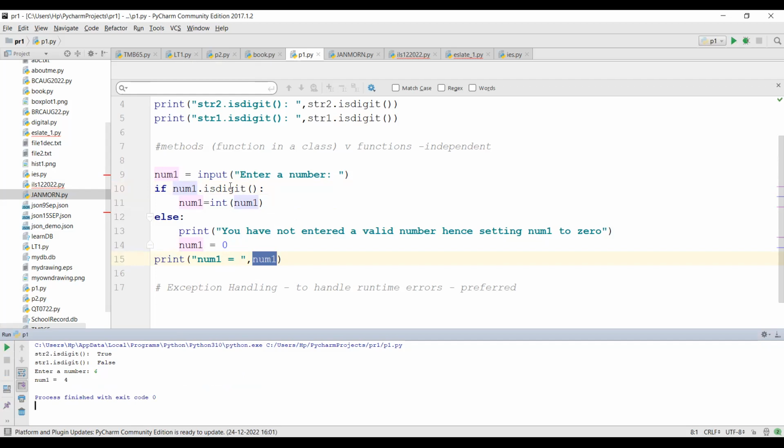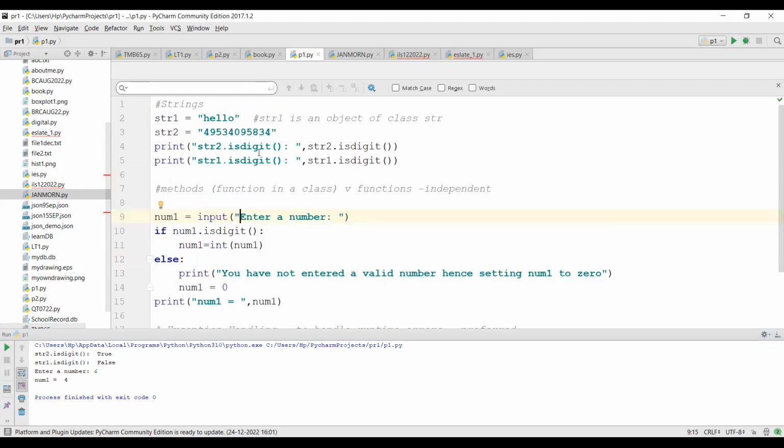It can be an alphabet, a special character, space, hyphen, comma, full stop, anything, right? So we're just checking, does it have only numbers or anything else other than numbers? In this case, luckily we have only numbers, so we are able to translate. Otherwise, we will have to handle it differently. So this is an application of isDigit. You can check if the value is a digit or not.